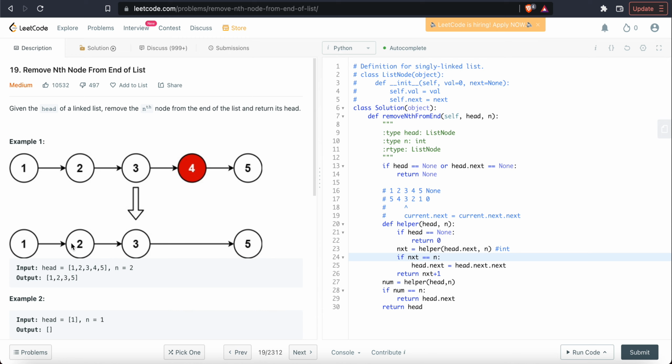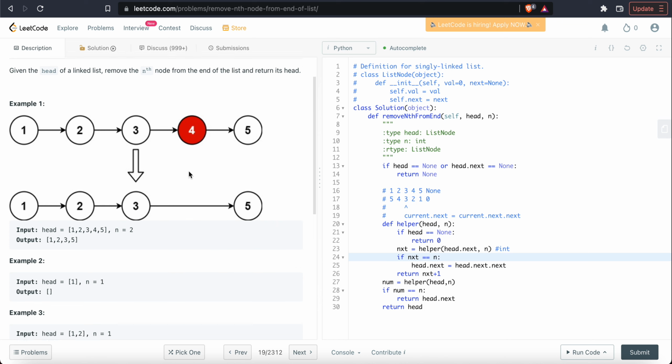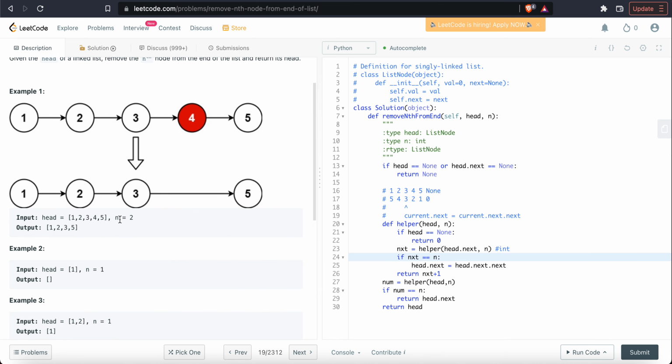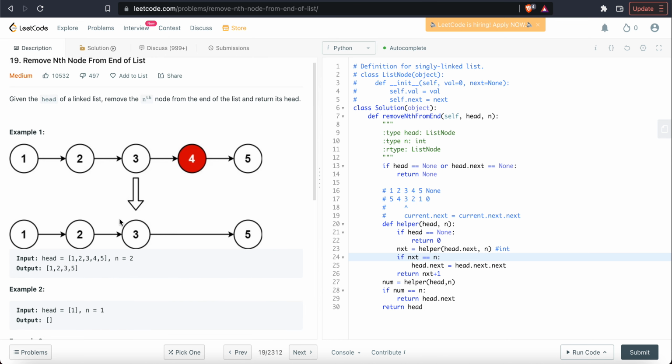Well, since we're doing n recursion calls, and we count recursion calls as space complexity used, then the space complexity is going to be big O of n, where n is the number of nodes in the linked list. I guess here they're giving us an n, so it might be a bit confusing, but it's big O of n for both the runtime and the space complexity, where n is the number of nodes in the linked list.